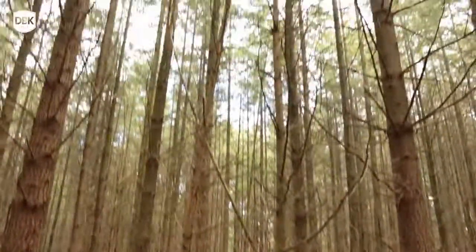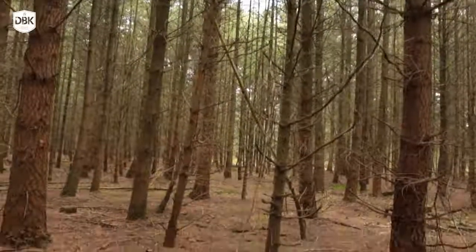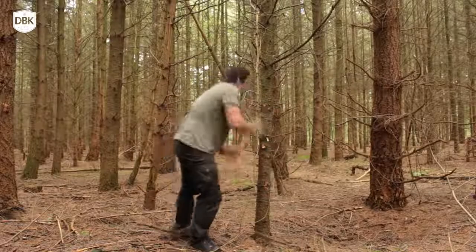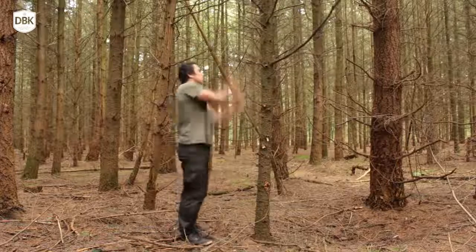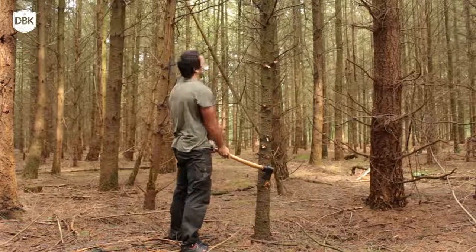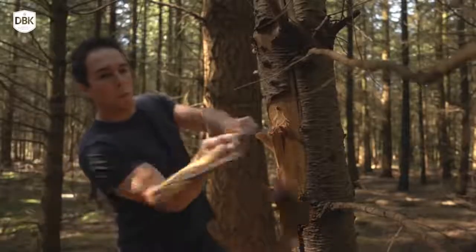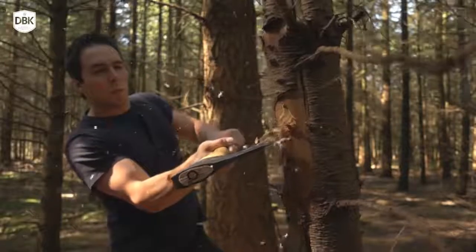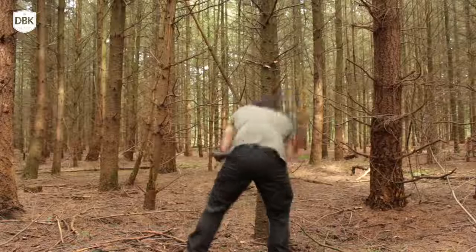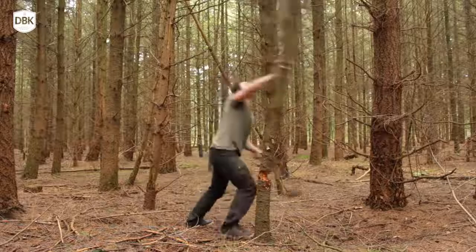A small spruce like this will do a great job providing enough firewood to cook on for quite a while. So let's cut this tree down. And I'm actually going to keep the small branches because these are excellent fire starters. They're very dry and burn very easily, so I'm going to keep those.